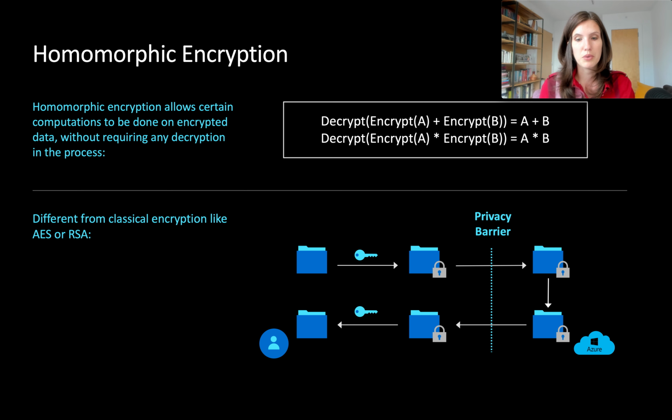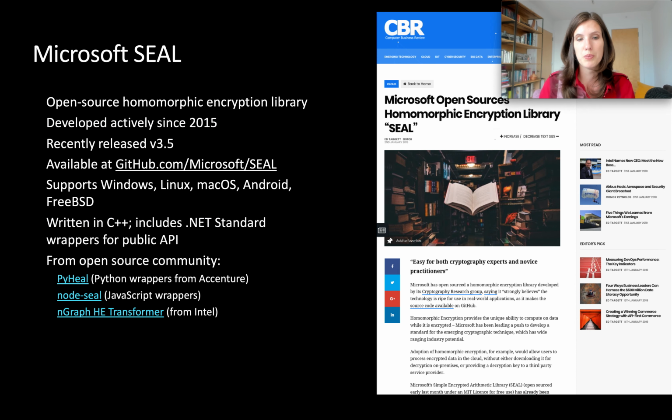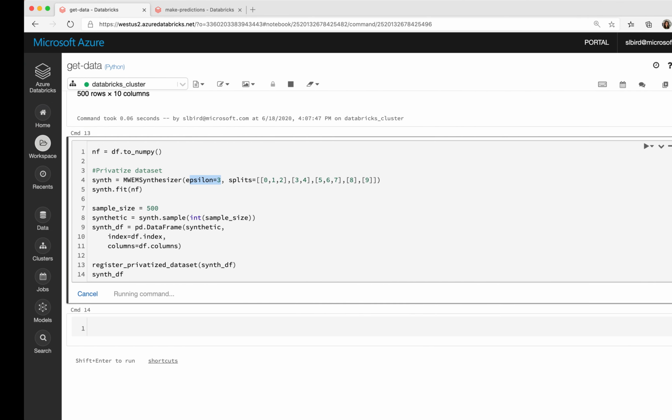This enables us to actually perform this computation without unencrypting anything, and so you don't have to have trust in the hardware in the way that you did with the previous technology. We have an open source library called Microsoft SEAL that contains many great homomorphic encryption algorithms, and it can be used to implement a variety of homomorphic encryption scenarios. But I'm going to jump over and demonstrate how we can use this for machine learning.